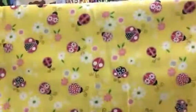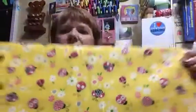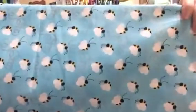And I got some fabric. Let me see here. Let me get my fabric. I got 3 pieces of fabric. I got this one here. It's called Glitter Ladybugs. It's $4.97 a yard, so I got 2 yards of it. And you're not going to guess what I'm going to make out of it. Okay, and then I got this. This is called Glitter Bees. Look at that. Isn't that pretty? Same price as the other, and I got 2 yards.